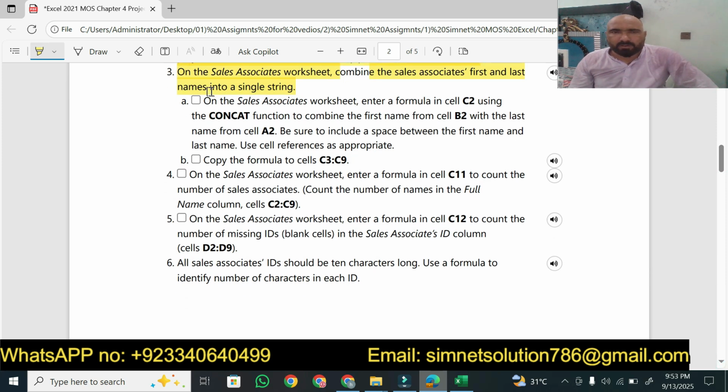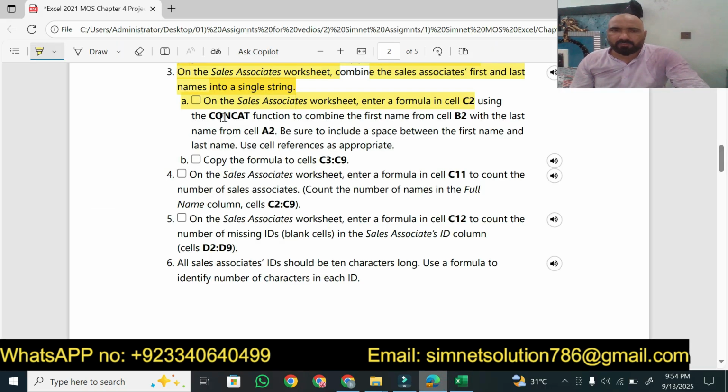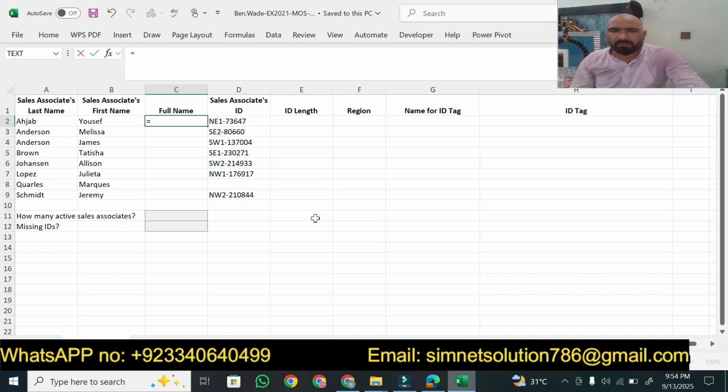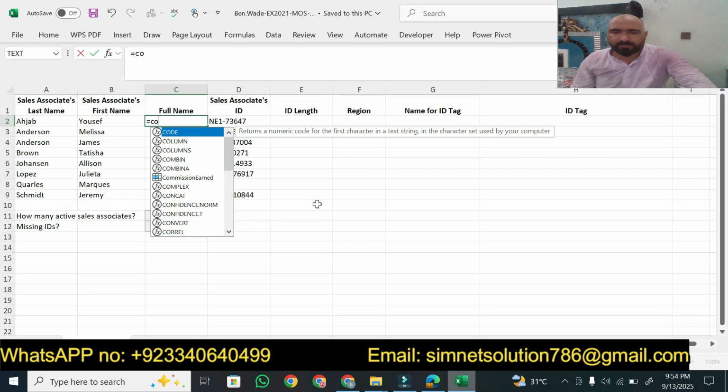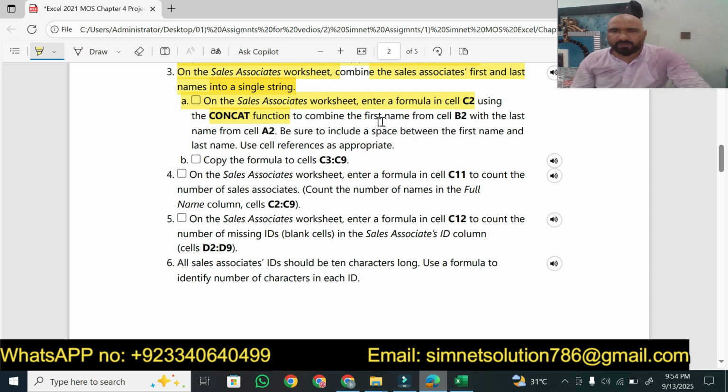In the first part, on the Sales Associate worksheet, enter a formula in cell C2. We move to cell C2 and here we enter the formula. We put the equal sign. Now what formula do we enter? We enter the CONCAT function. So equal, then write CONCAT, press Tab. Now in that CONCAT function, what do we enter? We enter the first name from cell B2 and the last name from cell E2.